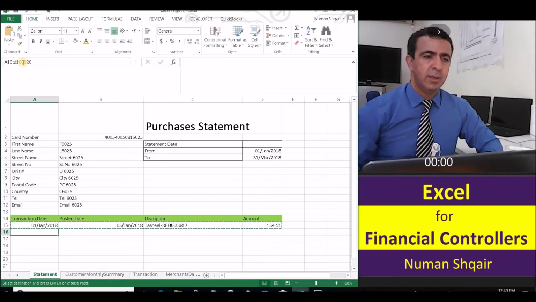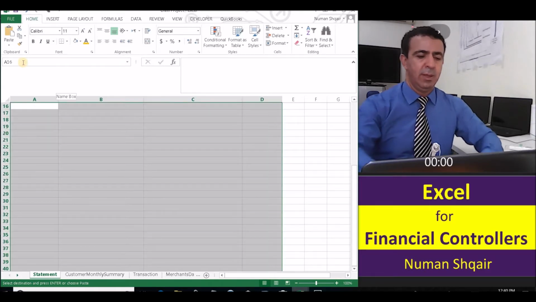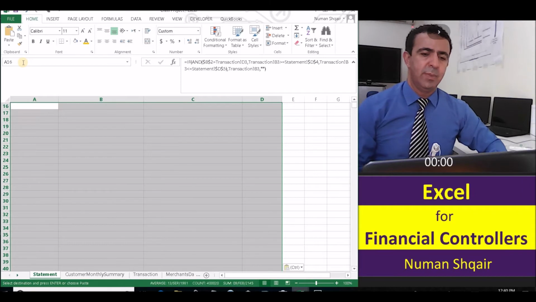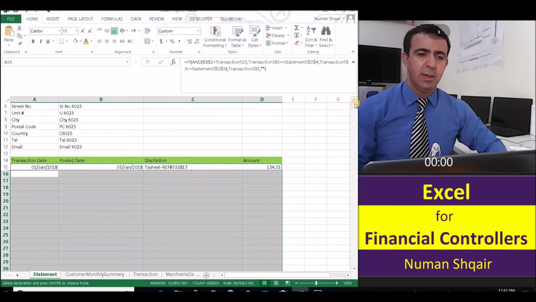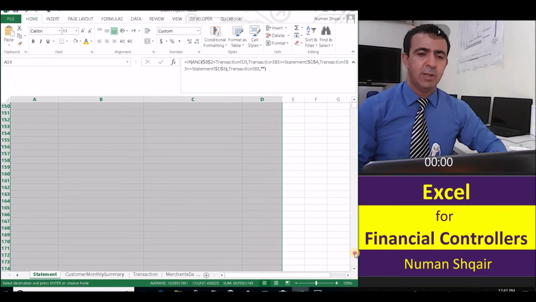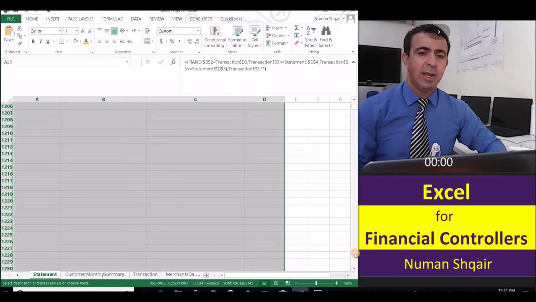Is that correct? Okay. So now I copied the formula. So now all the lines below have formulas there, and Excel will be looking line by line for those values.